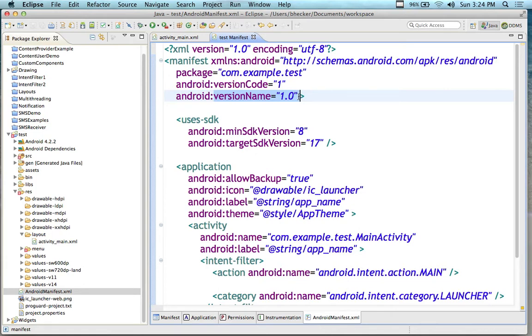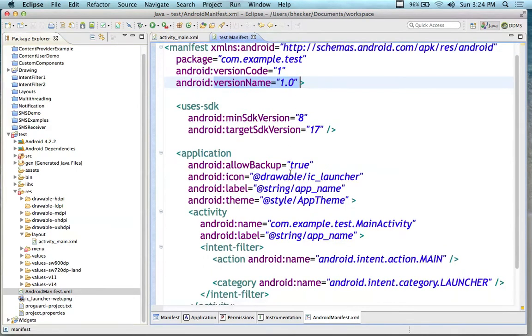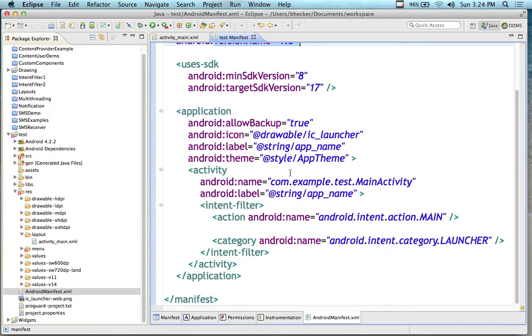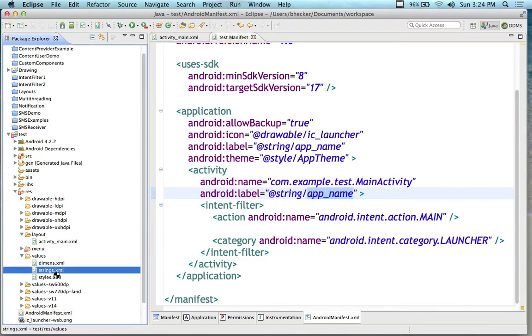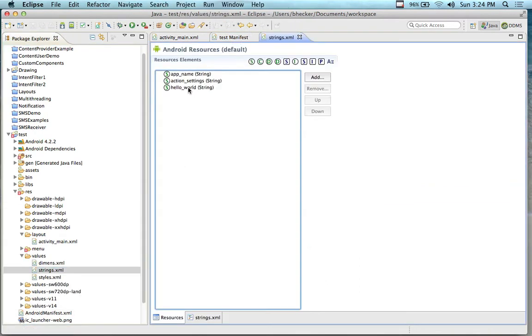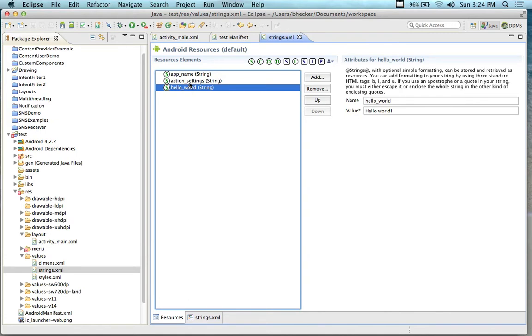Maybe you want to give it a real application name in here. Because in here you got an app name that goes along with it. Here's a name here, app name. Maybe it's still called Hello World. Or maybe you want to change it, and this is a string, so you go in here in the string file. You won't think about this until you actually start deploying your app. But here, the app name is called test, because it's called test out here. So I'm going to deploy this into the store. It's going to be my fabulous app. It's going to be called test.